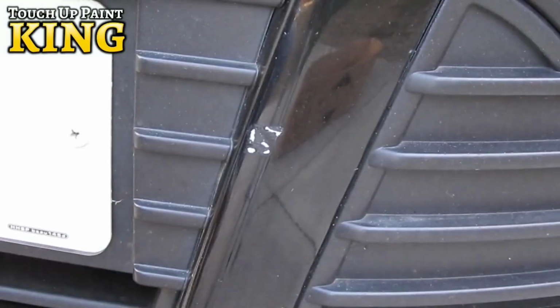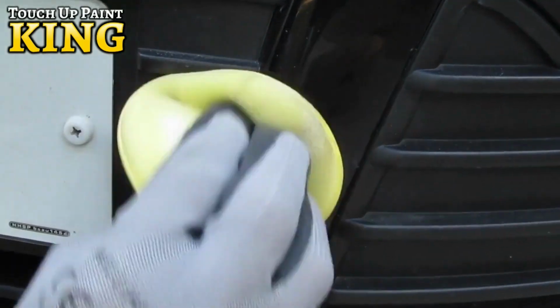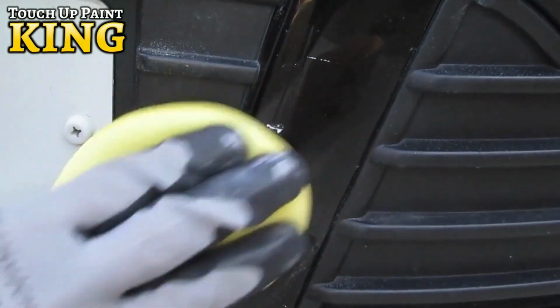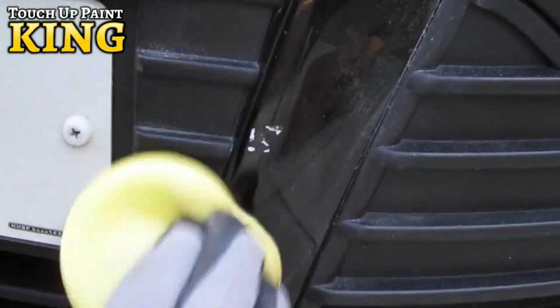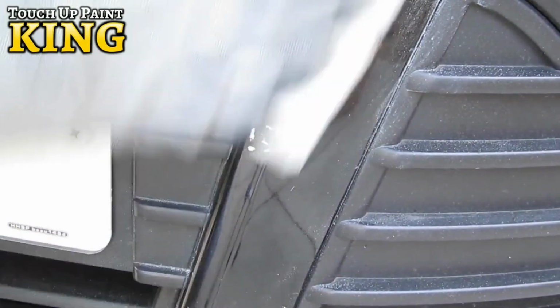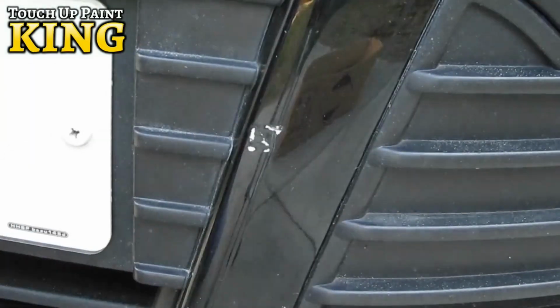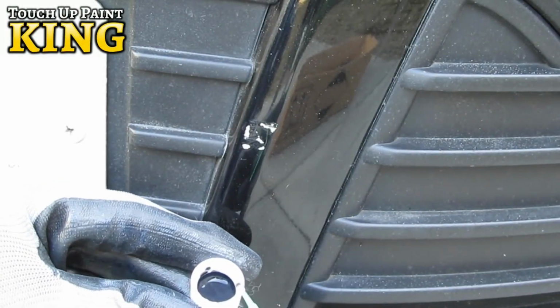This area has been painted by a previous owner with an older style oil-based base coat paint. This has led to decreased durability and the paint is detaching from the bumper. Again, use the compound pad and a small amount of polish and work into the repair area. Repeat as necessary, then finish with a clean section of polishing cloth. This leaves a good surface to apply new paint.